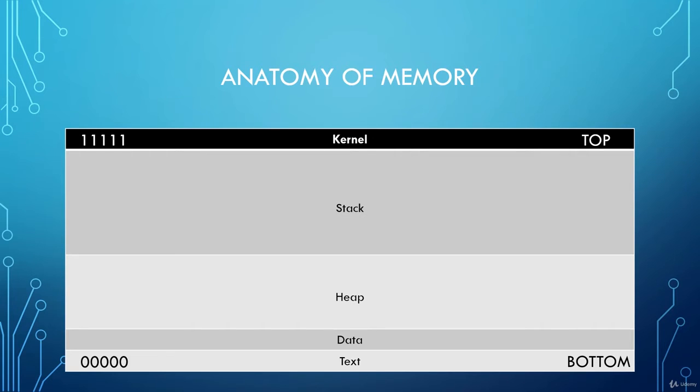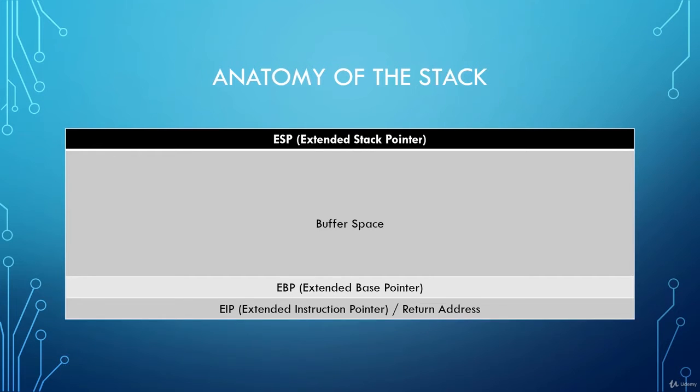This is only for informational purposes, but we can also call the kernel the top and the text the bottom. Where we're really going to be focused, though, is the stack. So if we dive into this memory and go even deeper into the stack, it's kind of similar. We have these registers here, and I'll provide links down below on how to brush up on some of these registers if you're not familiar.